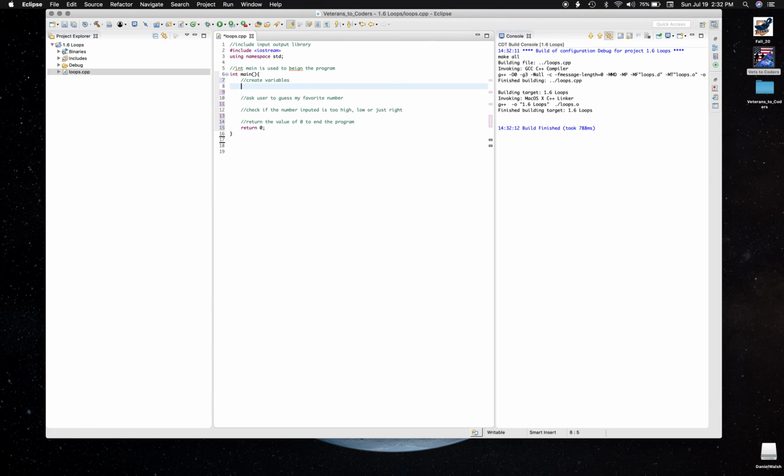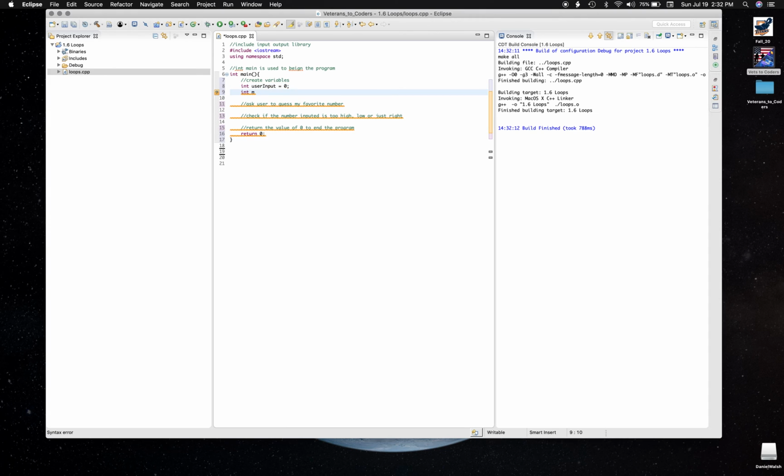So let's create variables. So let's create two integers. Int userInput, and I'll just initialize it to 0, and then int myFavNum equals 620. Okay. So ask the user to guess my favorite number. So let's put this in a while loop.